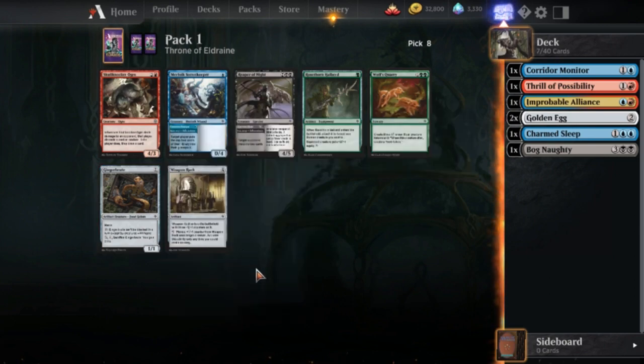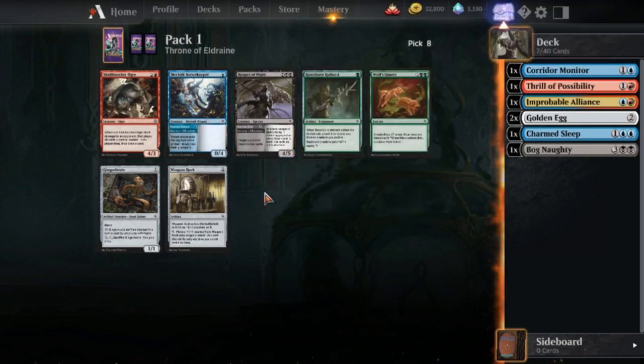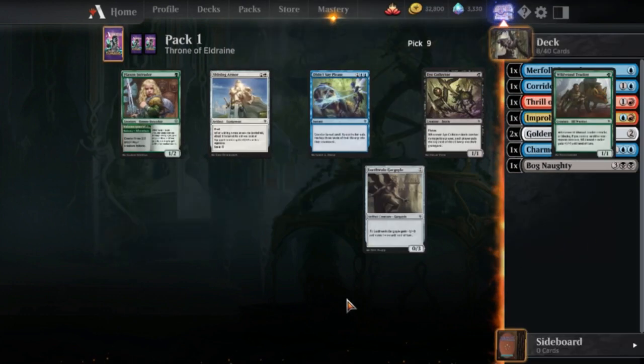People love Gingerbrute too, but this card sucks. Please don't play Gingerbrute unless you absolutely need the food. And again, there's the Reaper too. I think I'm going to take the Secret Keeper here.